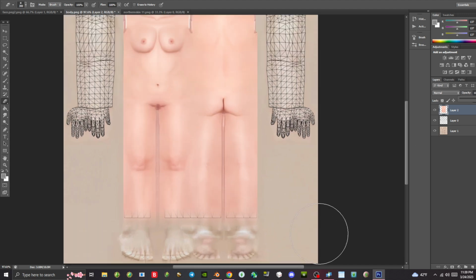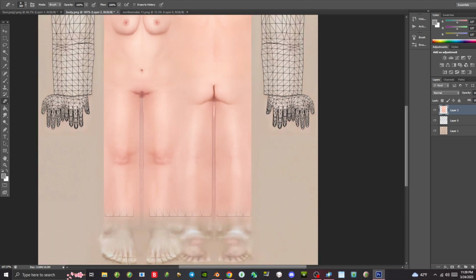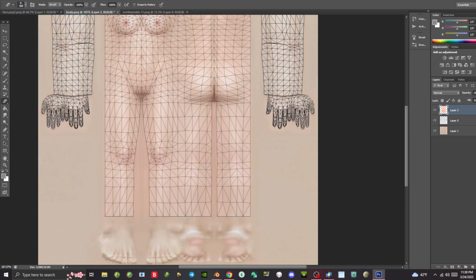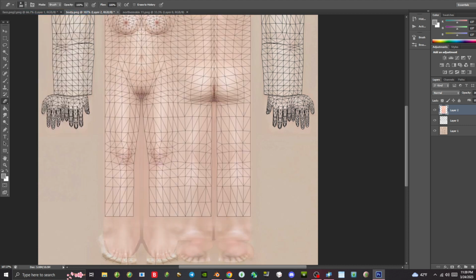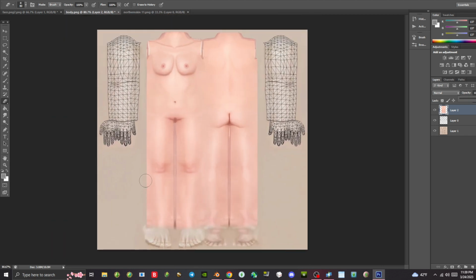Now it looks something like, I don't know if I want it. I might have blended that a little too well. Huh. Alright, and now there we go. Alright, so it looks like it still lines up, but the feet are just gone.